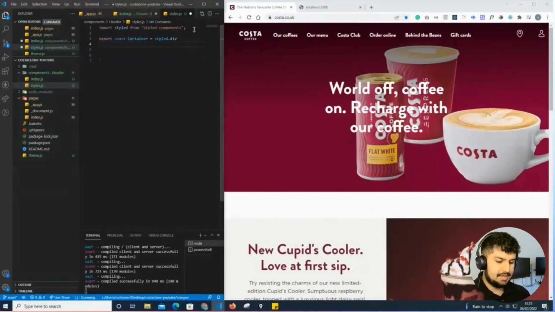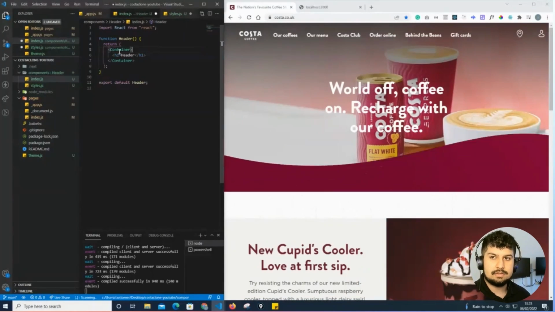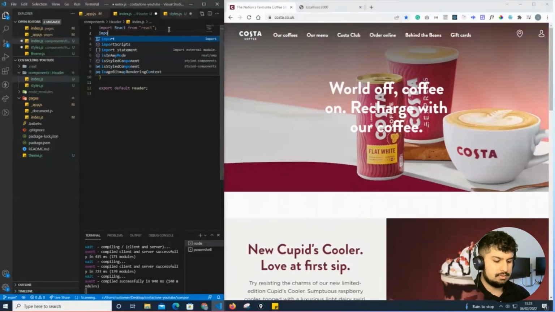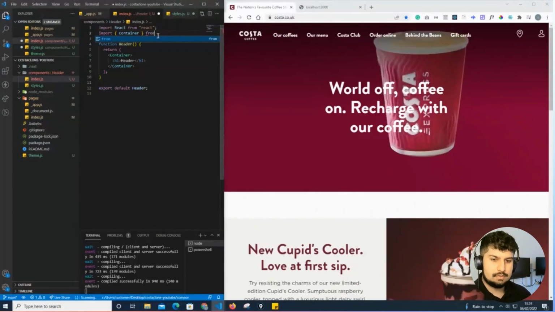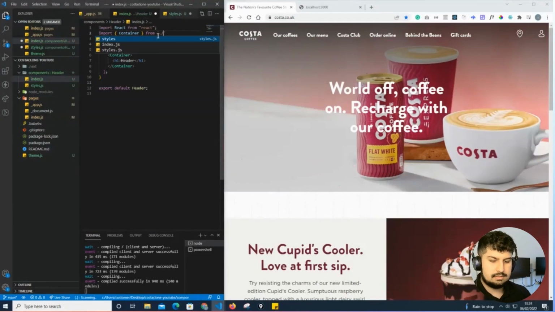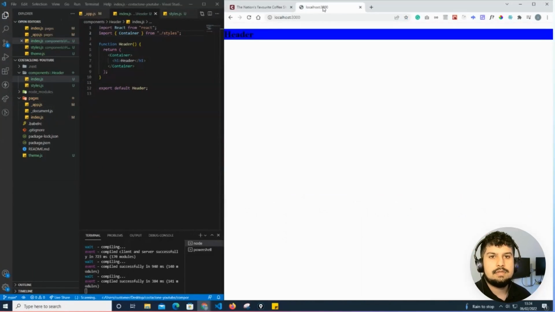For example, if I did a background color of blue and saved and also imported the container from my styles file, so import container from the styles, like so. So now if I click save and go back, I should have a blue border with header just above.